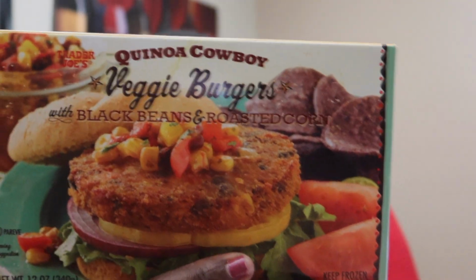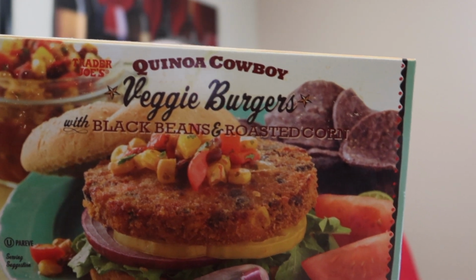But yeah, I got a few things from Trader Joe's, and I just want to show you guys real quick before I actually put them up. So hold on, let me just scoop some of this stuff out the way. I actually have the bag right here.